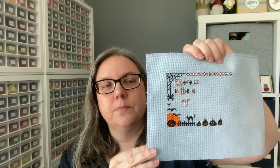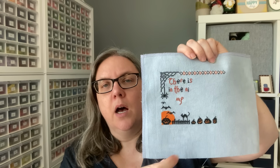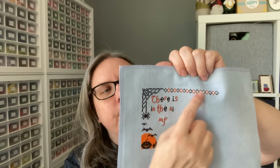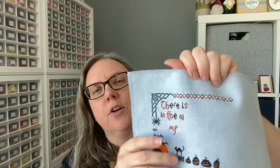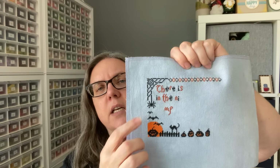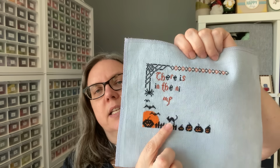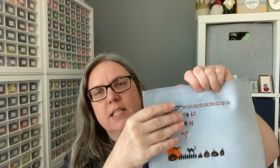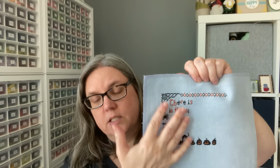So, what did I do? Oh, this. All I had in here was just the black triangles. So I went back and I did all the orange, and then they're all filled in with white. So I did all of that. I did a couple of the orange letters, and I stitched the cat. So if I'm looking at it now, obviously I have all the words to do, but on this side, except for the words, it's done.